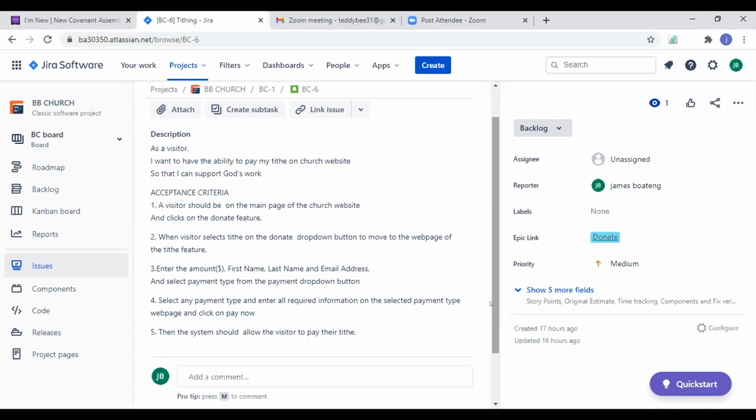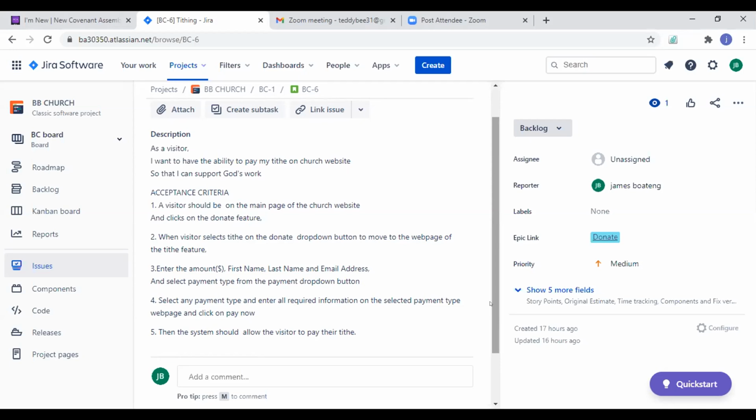To donate, you click on the give button or the donate button, and then the donate drop down button. Okay, so where you say when the visitor selects the tithing, this is specific to the tithe. Okay, for the tithing.